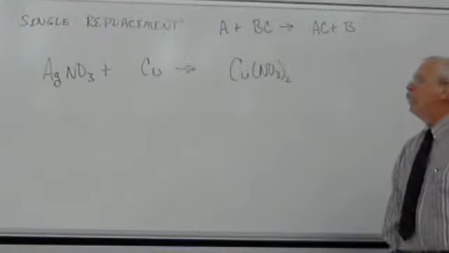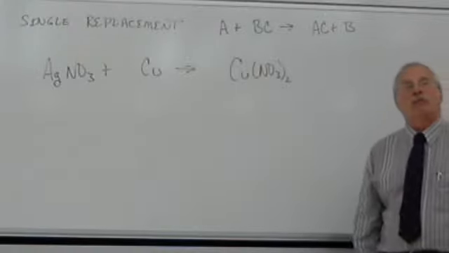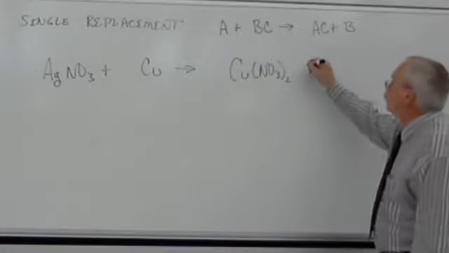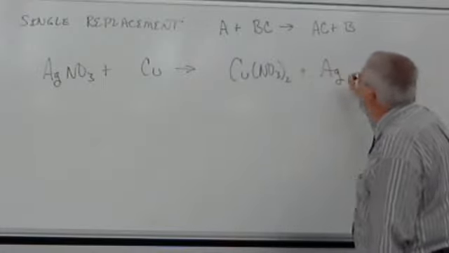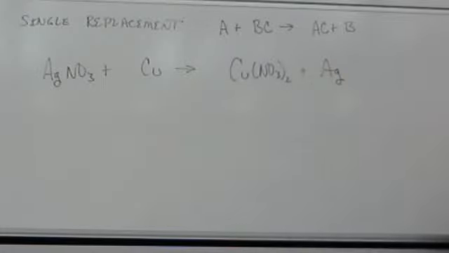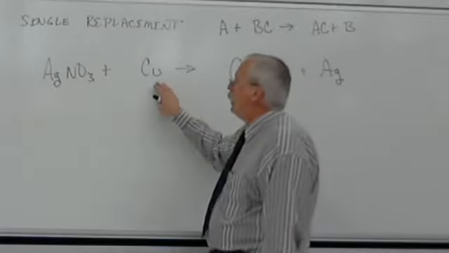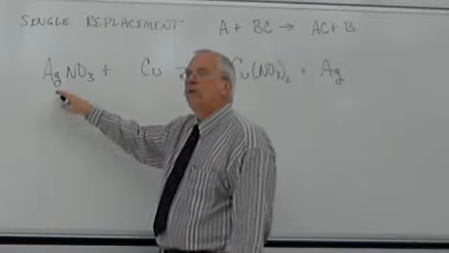And then if I have kicked out the silver from this reaction, that means the silver stands alone. So first of all, notice the form of the reaction. It's a compound plus an element, and it's reacting together to make a compound plus an element. And something is being replaced. A single item is being replaced. The copper is coming in and kicking out the silver, taking its spot.